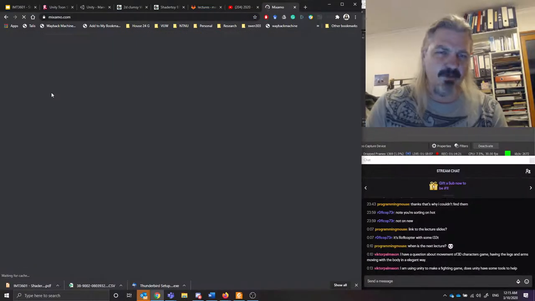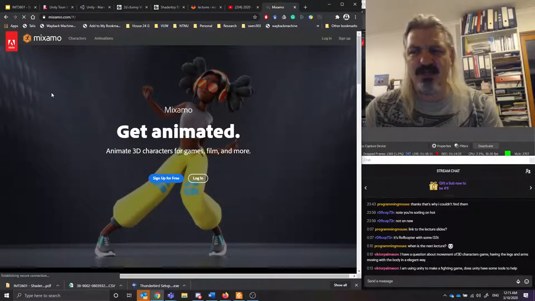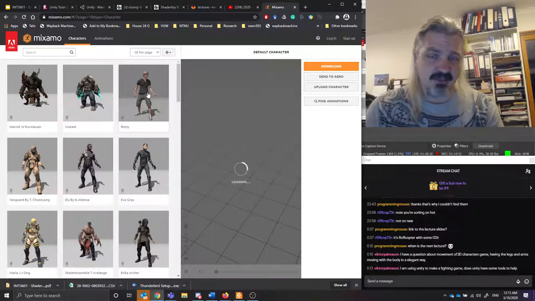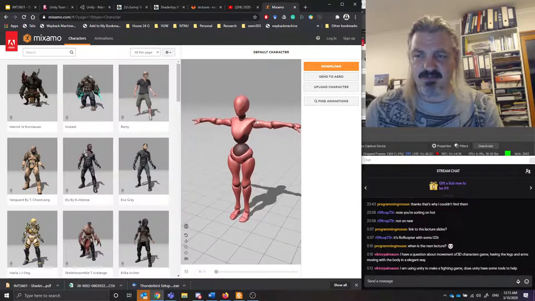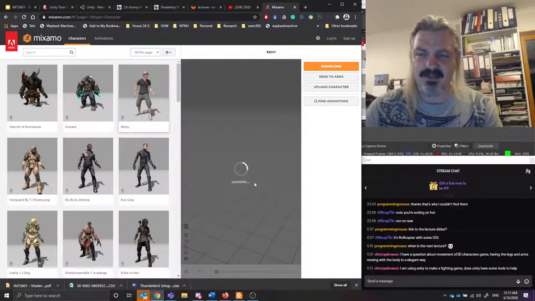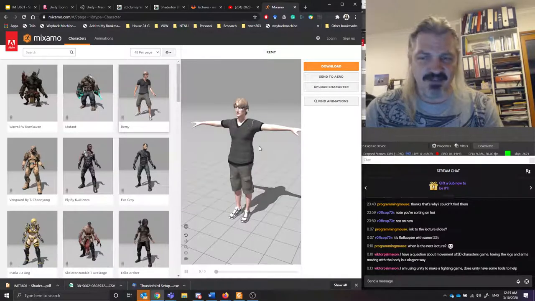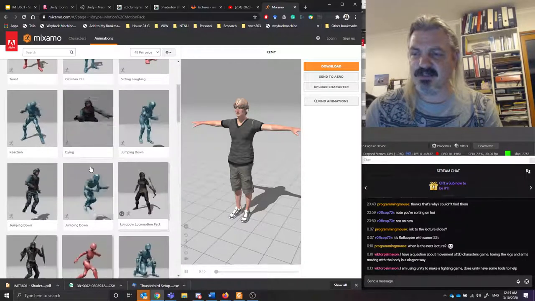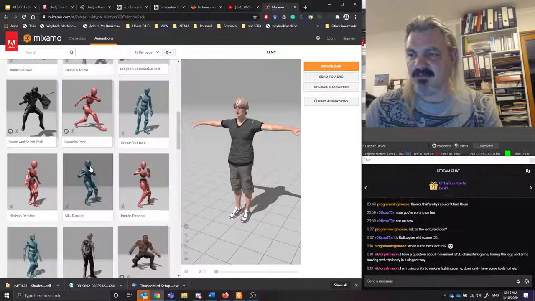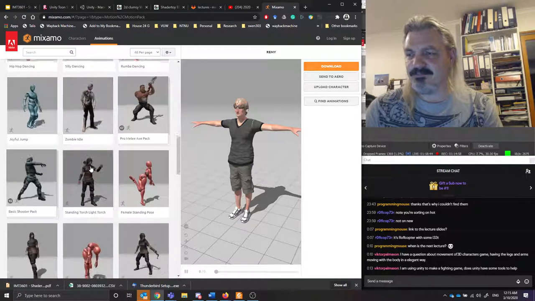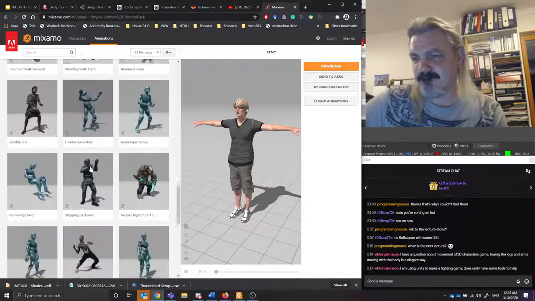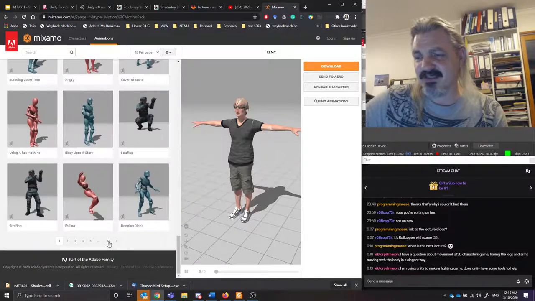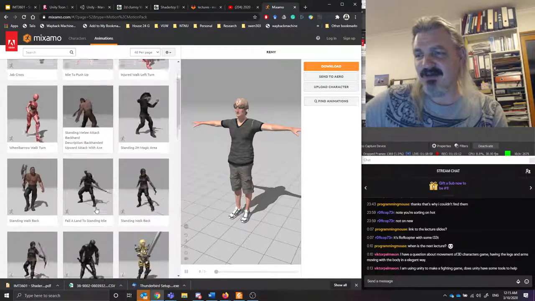If you had a look at the Mixamo animations, they've got a bunch of already built characters which you can reskin and change their skins a bit. And you can do some uploading, but they sort of come as a default character. Right? You pick one and you get to see Remy. And you can change some bits and you can do some modeling and packages. But one of the nice things it does, it comes with some animations. Some of these might be relevant. Does it have any fighting ones? No, it doesn't look like it's got too many specifically fighting ones. It does have 52 pages of animations, so there are a lot of them.